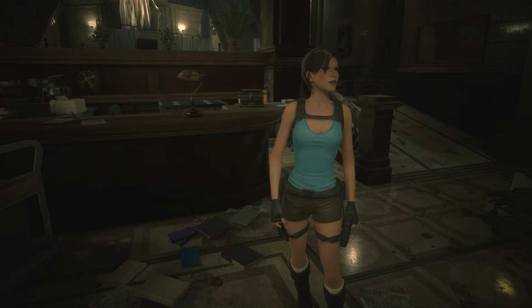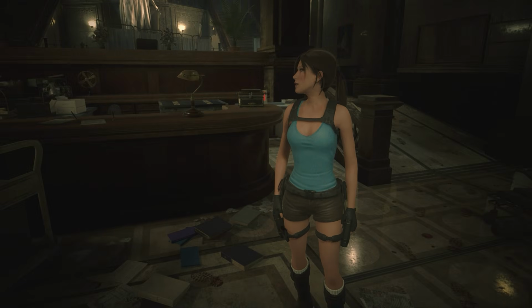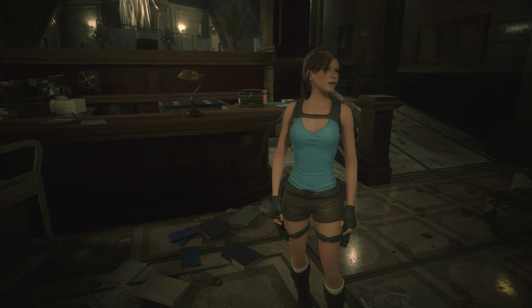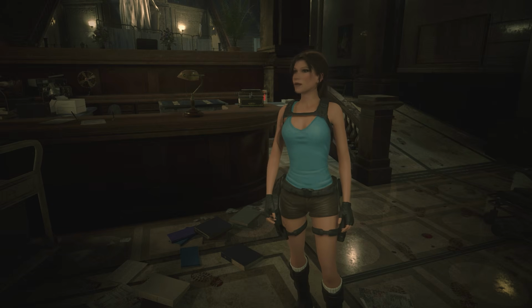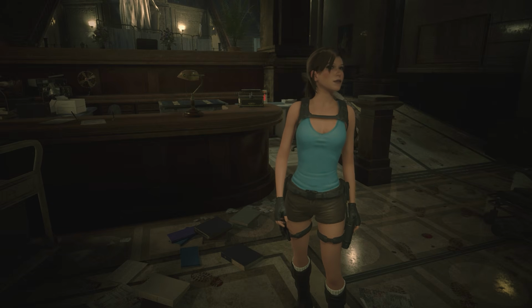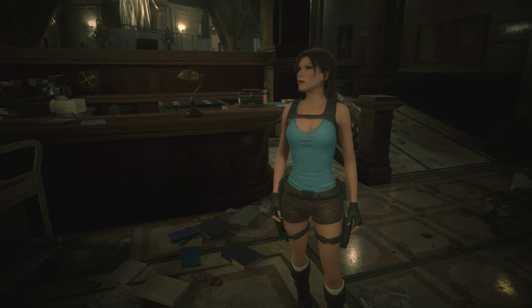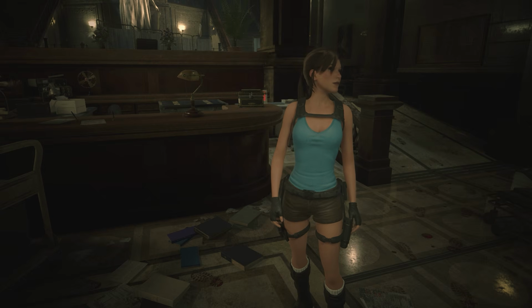Okay, so this was the modding tutorial on how to mod Resident Evil 2 Remake. As I said in the beginning, this whole process can also be used to mod almost any other RE Engine game. If you need any help, please join the Modding Haven Discord server, and we will help you as much as possible.